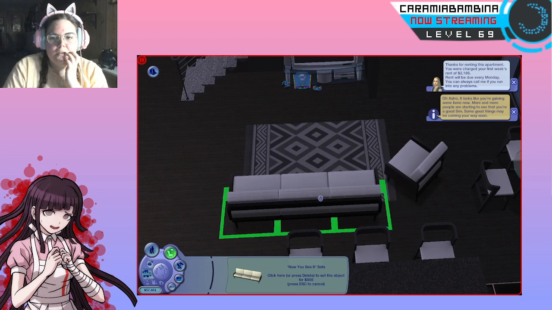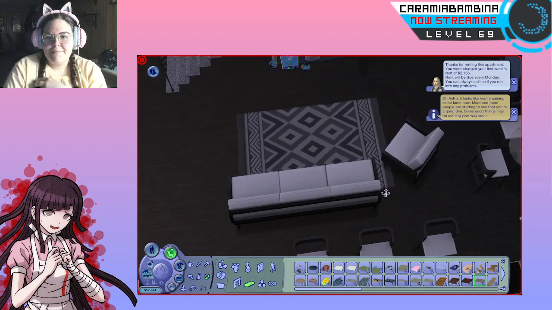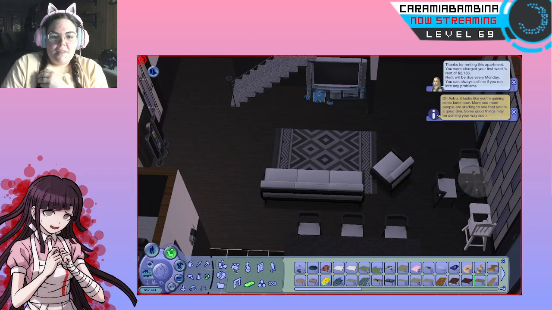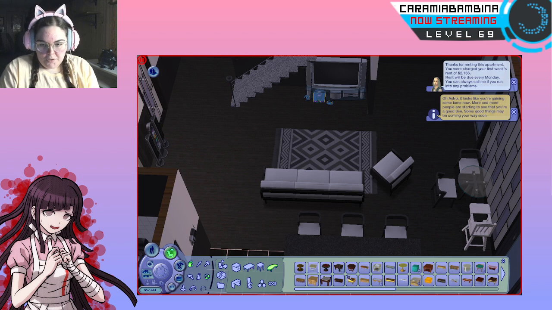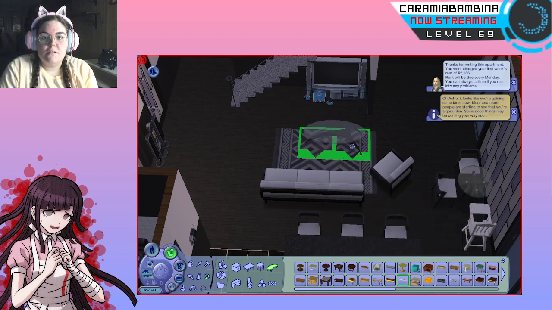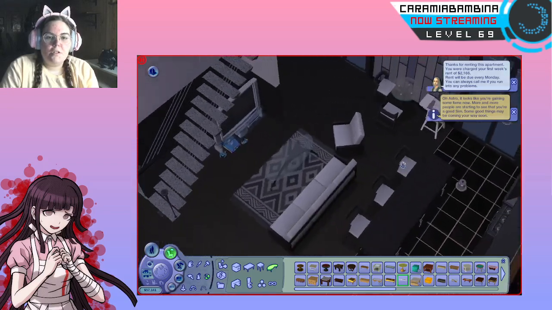But, huh. And I don't really want to do that, but that's fine. I think that looks fine. And then we'll do, like, a coffee table. And the coffee table can be, like, this one. No, I don't have... Maybe like that. Like a little glass coffee table. Like that? I think that would work.